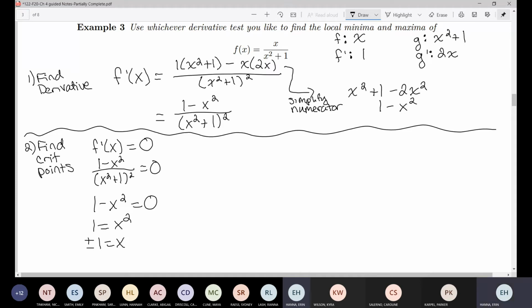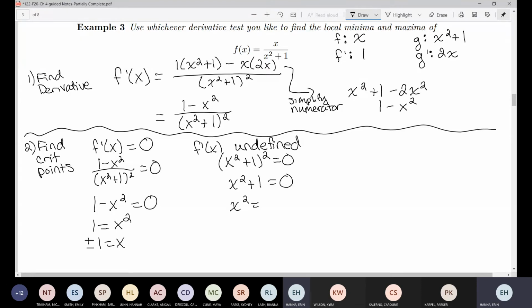Since I have a denominator in this derivative, I need to make sure that it's not equal to 0. So essentially I need to consider where it's undefined. Let me take that denominator and set it equal to 0. That's how you'll see where it's undefined. If I square, you might be able to see what the answer is going to turn out to be, and if you can see it, you can just say it. But if you don't see it, we would square root both sides. Plus minus 0 is just 0, so we don't need to consider two cases here.